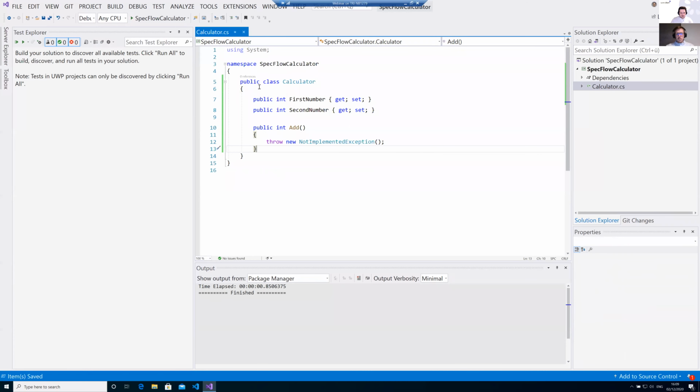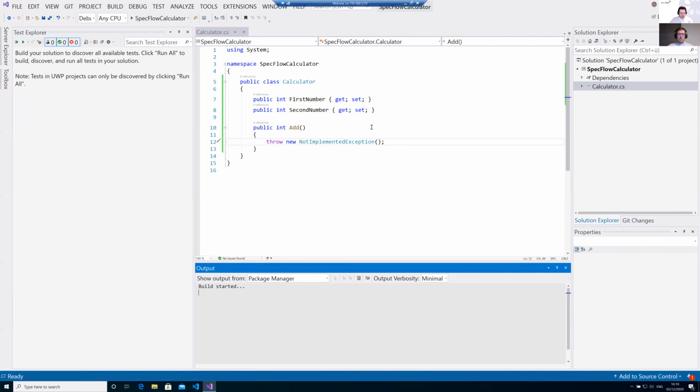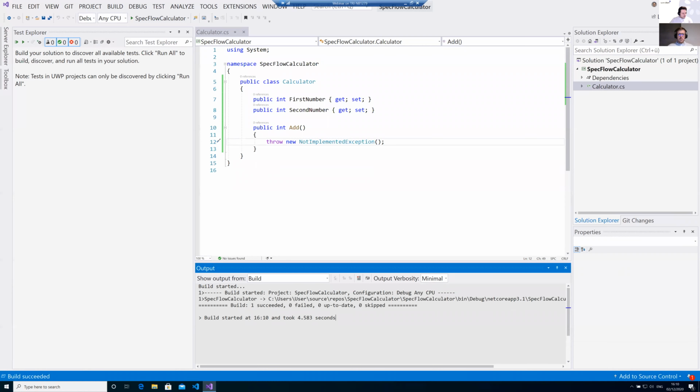That's the application we are testing. It's not complicated. We have a calculator class, property first number, property second number, and an add method that returns the result, but is not yet implemented. So let's build this project, and everything is fine.